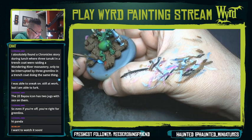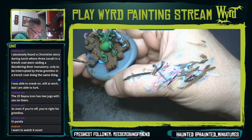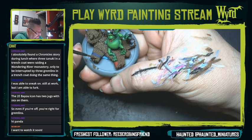Okay, and then we're coming in with that lighter color. I think we may do one more color. We'll see how this works out.